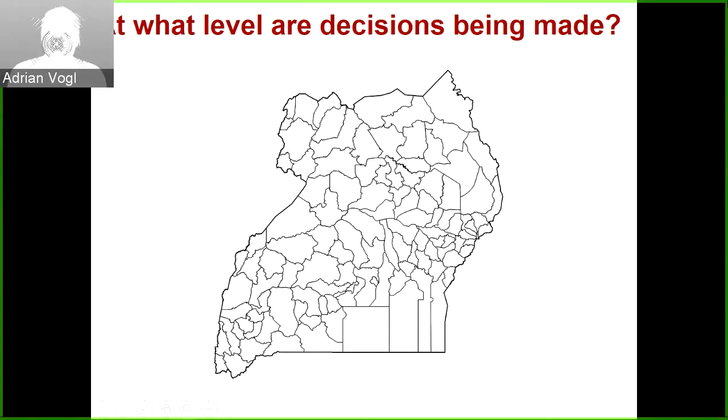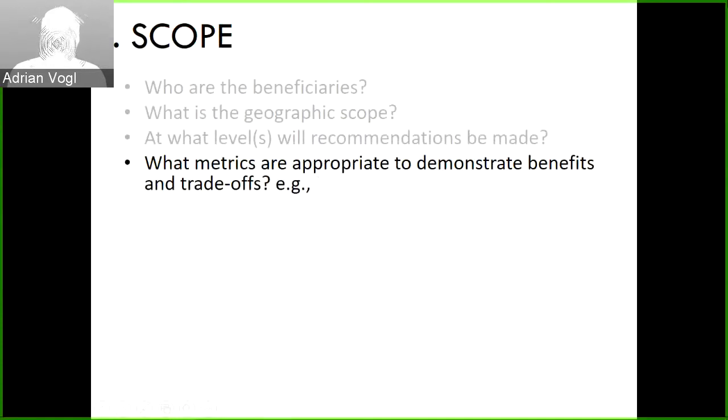So in the case of Uganda, we determined that districts were the unit at which they wanted to prioritize activities. So this is the map of districts in Uganda, which were used, and you can see in some of the later maps that the services within each district were aggregated in order to make recommendations of where changes would be more or less needed.